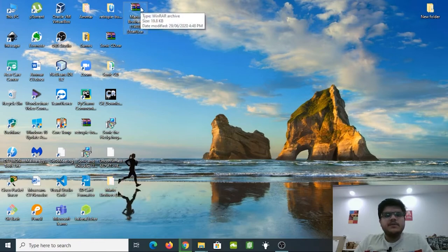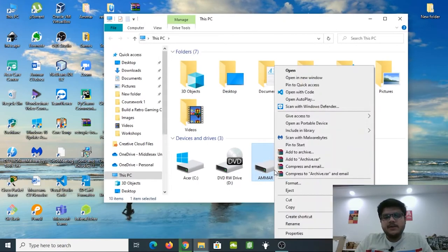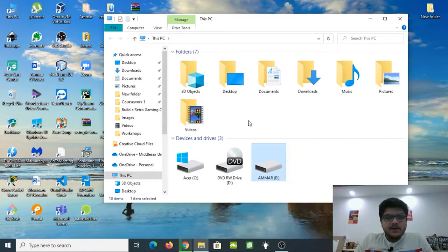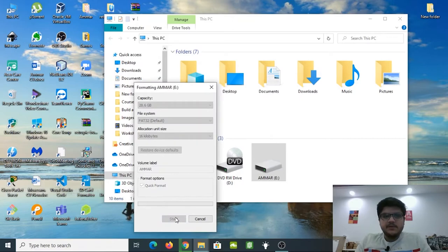Mario Brothers was originally a zipped file, so I've unzipped it. Now we need a medium to transfer our ROMs to the Raspberry Pi. We can do it using file transfer over Wi-Fi, but that requires more setup. For now, we'll show you how to transfer ROMs using a USB drive, which is the simplest method. Plug in your USB drive, and first format it to FAT32 format — make sure you select FAT32, as this is important.